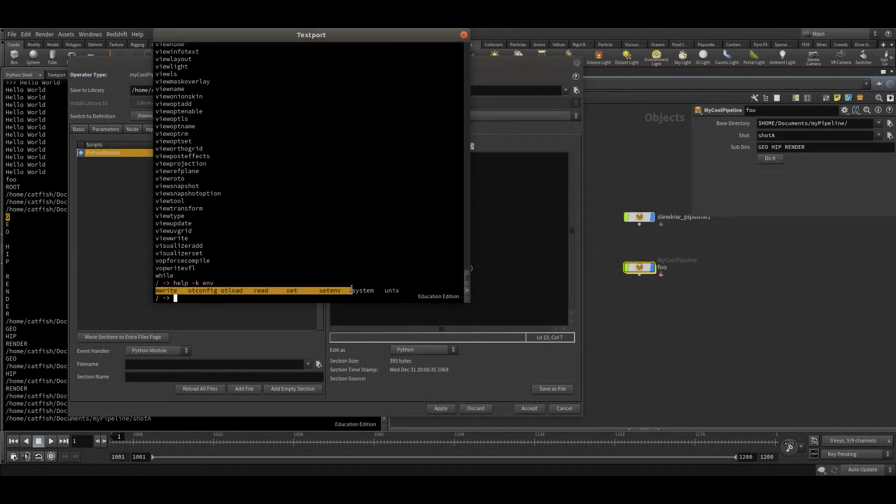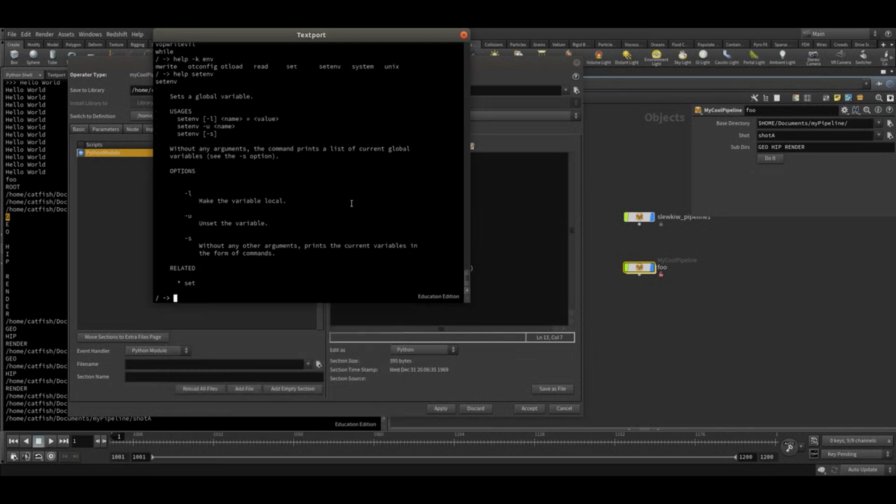Here's some stuff that has the word environment in it. Now, that's a lot less to read than this huge list. So I can start to go through it and go, oh, okay, well, actually, I think this one looks promising. And indeed, this is it. It's called setenv. And that's the one we're going to use. So I say help setenv, and it tells us how to use it.